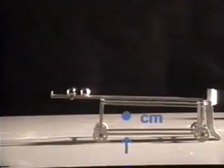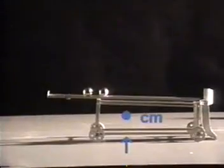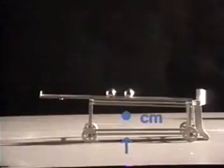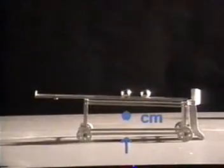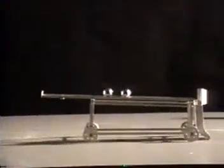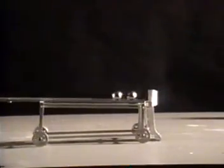As the steel balls roll down the track and to the rear of the cart, the center of mass also shifts toward the rear of the cart. In order for the center of mass to remain in a stationary position, the cart must move slightly forward. As the balls complete their motion, they are projected backward by the cart's chute. But in response, the cart accelerates in the opposite direction.